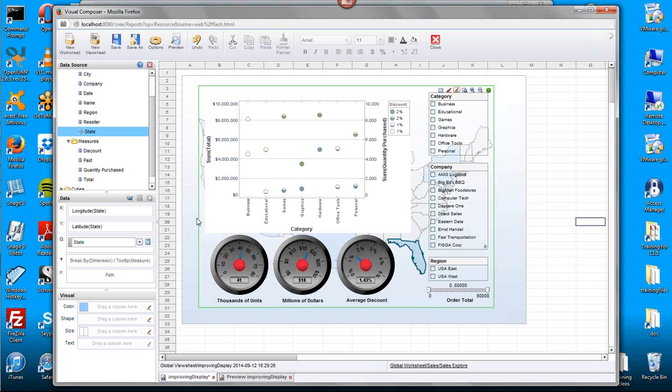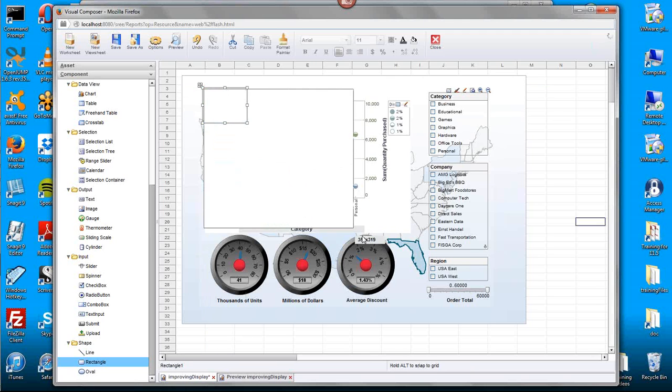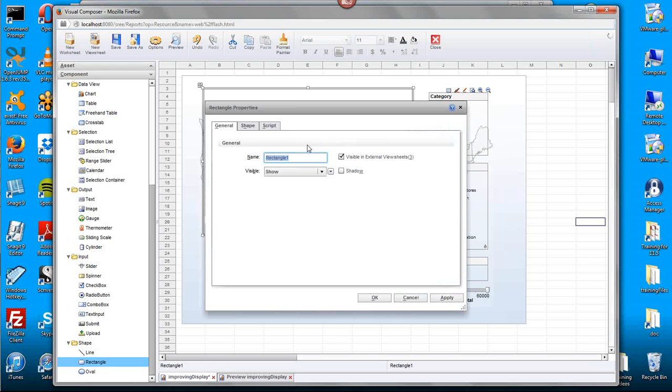And I'm also going to create a little bit of a nicer border around this chart in the front. So first the border. I'm going to grab a rectangle component. I'm going to make it a little bit bigger than the size of the chart. And I'll give it some rounded corners.